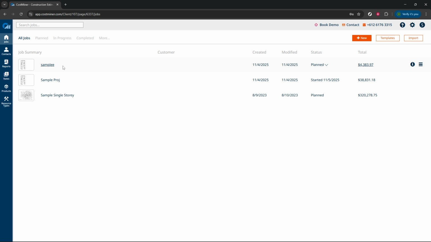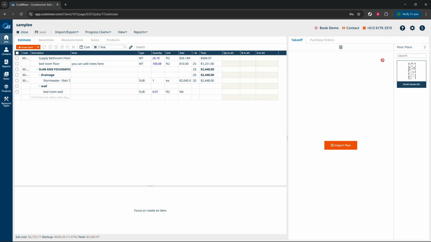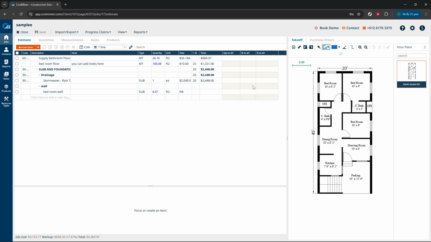Now that you're in, it's time to select the project you'd like to save as a template. Browse through your existing projects and choose one that you'd like to use as a starting point for future endeavors. Using templates can help ensure consistency across your projects and make managing similar jobs more efficient.